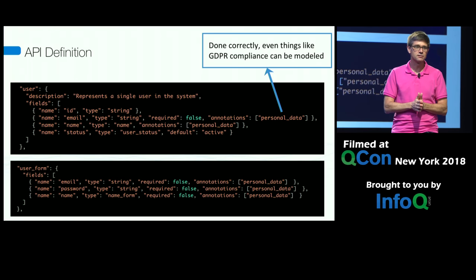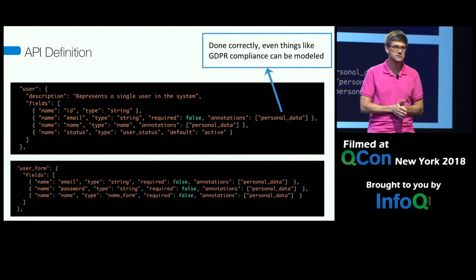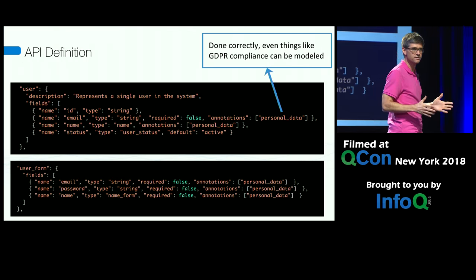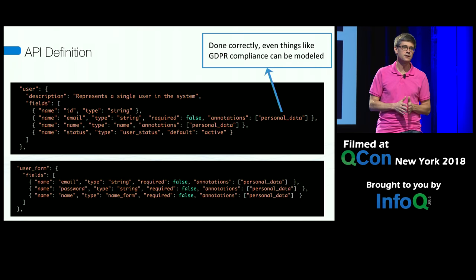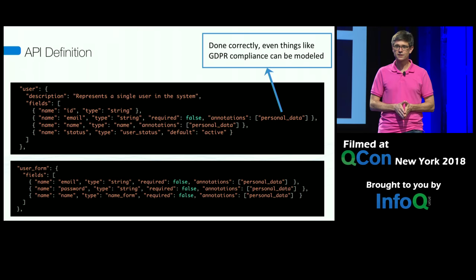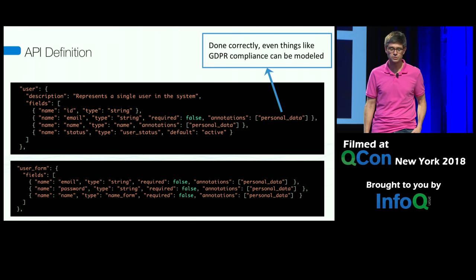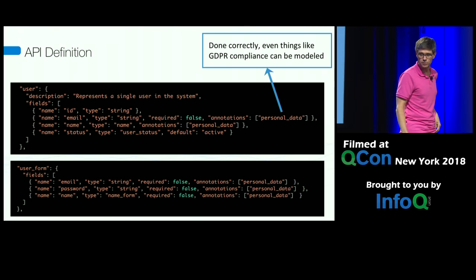This is what an API looks like at Flow. The very first artifact and step of software development at Flow is the design of the API. A few critical things. It's not in code. It's not annotations in code. It has to be language neutral. Here you see this is an example. We use JSON.